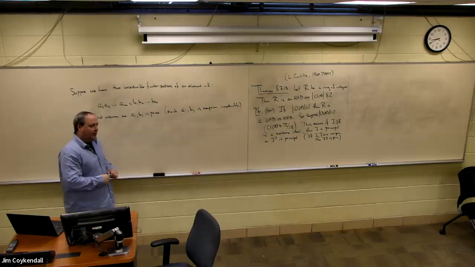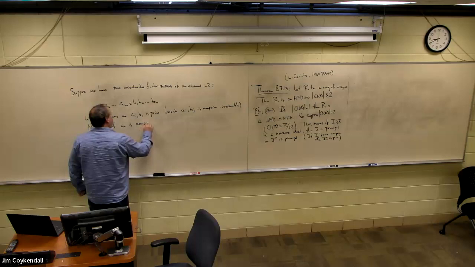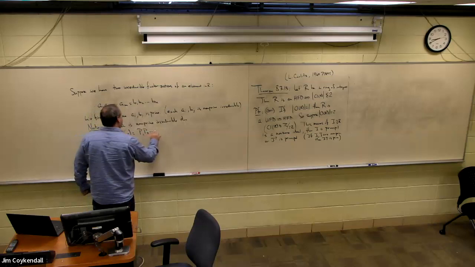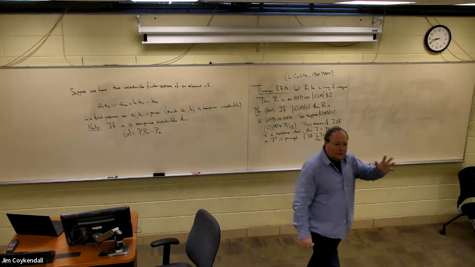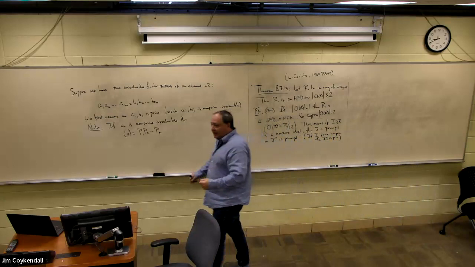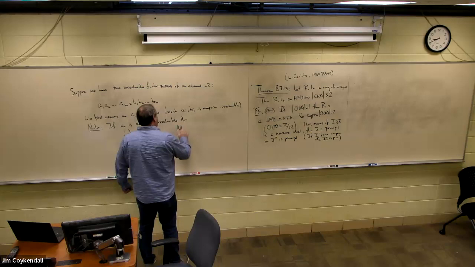Note, we'll make this side note. If A is a non-prime irreducible, then the ideal generated by A is P1 P2 through Pk. Now, that's a general statement that's true in any Dedekind domain. Any non-zero principal ideal is a product of prime ideals, and in fact, any ideal is a product of prime ideals. But this is irreducible, right? And so let me point out that all Pi are non-principal.